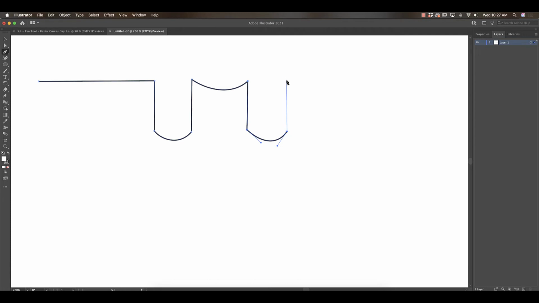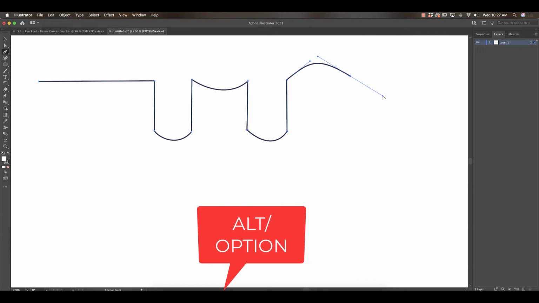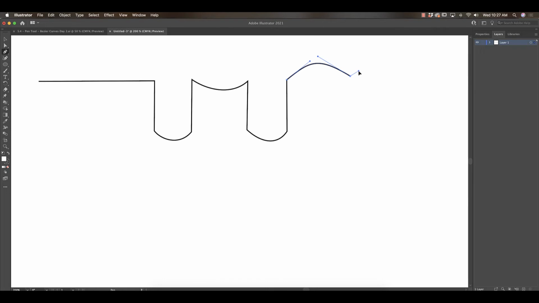Another thing I can do while I'm drawing is I can change the angle of a curve. So let's say I make this big curve this way. I actually want the next curve to also be that way, but right now my curve is going downward. I want to change the nature or the angle. To do that, I can hold down a modifier key. Our modifier key is Alt or Option. And when I do that, I get a little V. That's going to allow me to click on my handle and move it. As long as I have Alt selected, I can move the handle in any direction. So I want this next curve to go upward, not down, so I'm going to move the handle up.